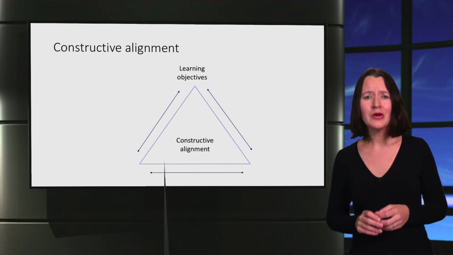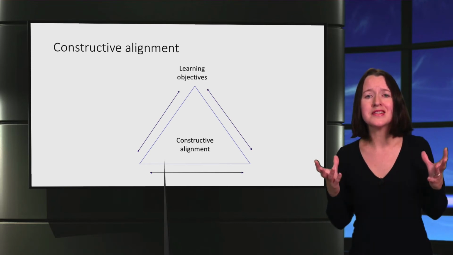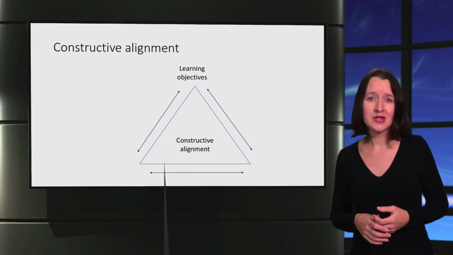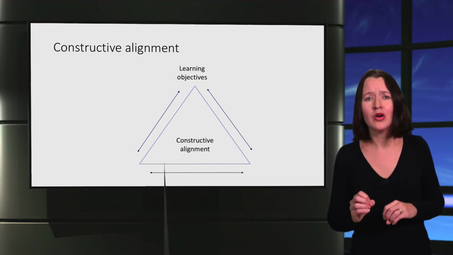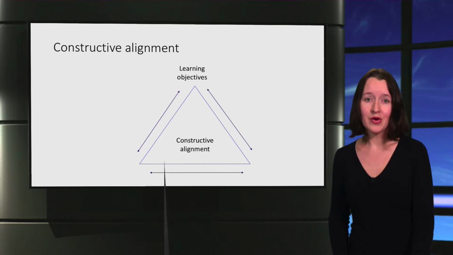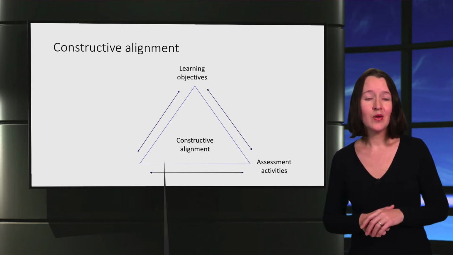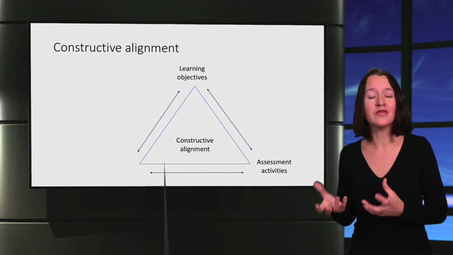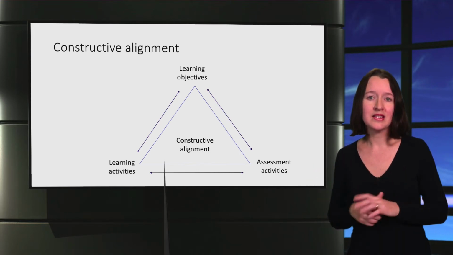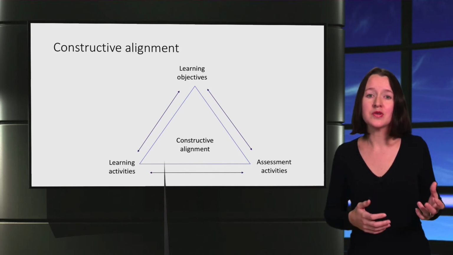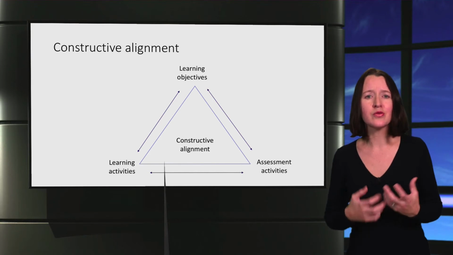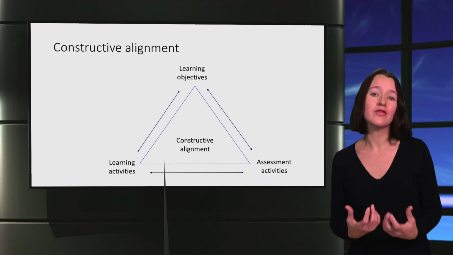But for you, the learning objectives are a summary of your course's teaching goals. What do you want your students to know by the end of your course? Good learning objectives are concrete and measurable. And after establishing those, you need to align them with your assessment activities, or the ways you test how the individual students have achieved the learning objectives, and with the learning activities, or the resources that are used. This is an effective collection of videos, lectures, and readings that help the students to achieve the learning objectives.